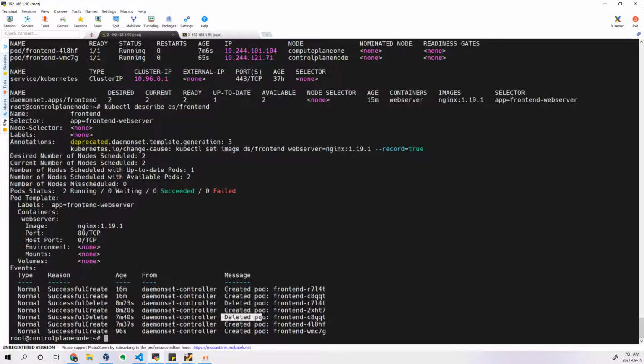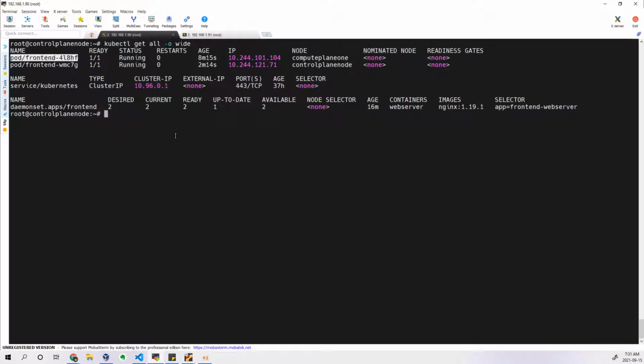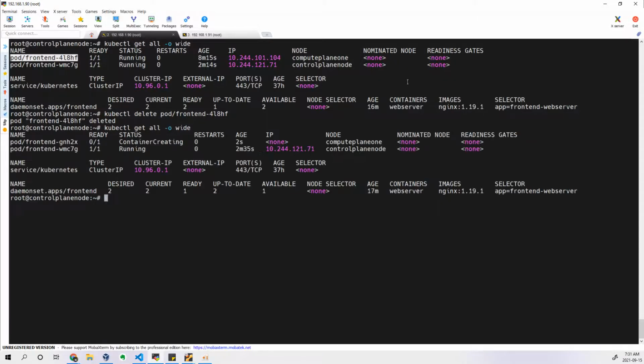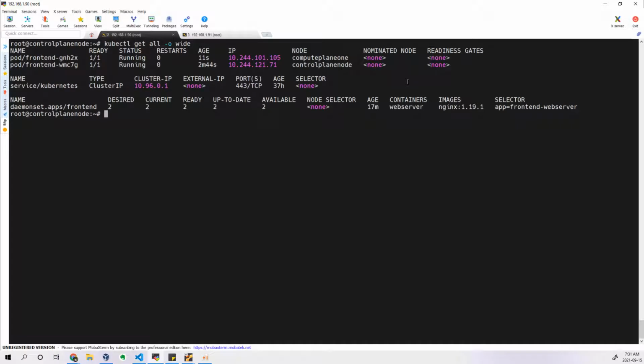You can see here I've deleted this particular pod, and the new pod got created, and it was created here as well. Now if I want to apply it for all the pods, the second pod, this one, so I want to run kubectl delete. This pod is also getting deleted, so when the new pod gets created, it will apply the new changes. It doesn't take much time, as per my expectation, because my compute node already has that image. Only the control plane will take some time, that's it.